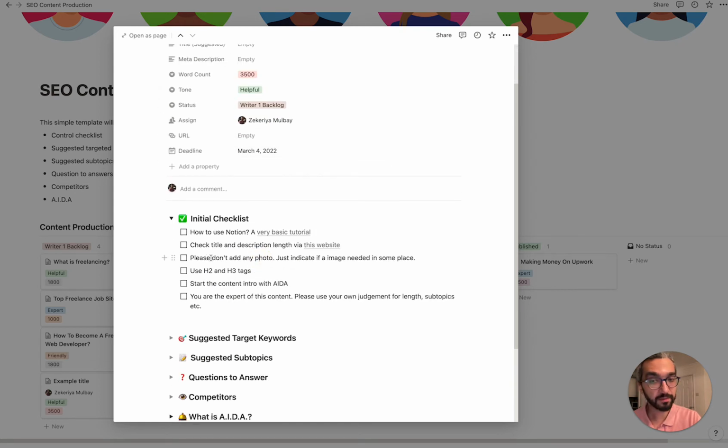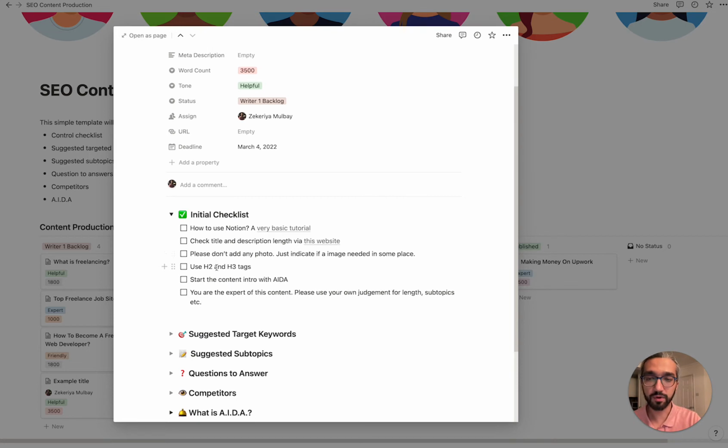This is up to you, but I don't prefer the content writer to add a photo. I add the photo after the content, and I prefer them to add the H2 and H3 tags, which help me put appropriate titles and subtitles in the content.